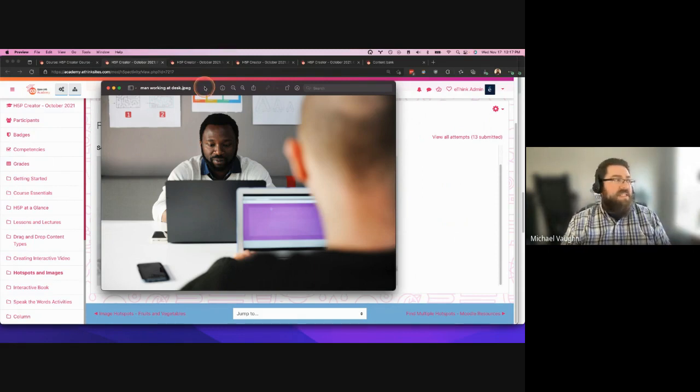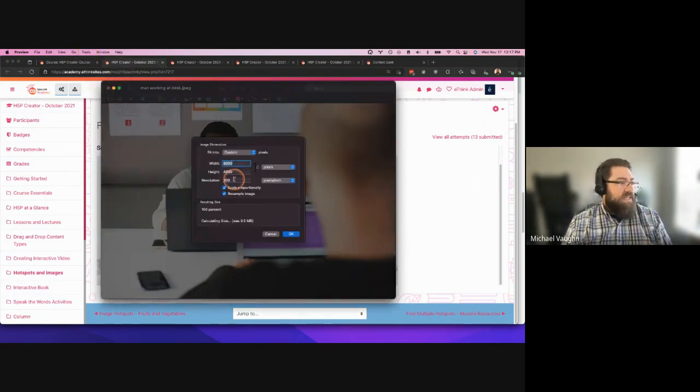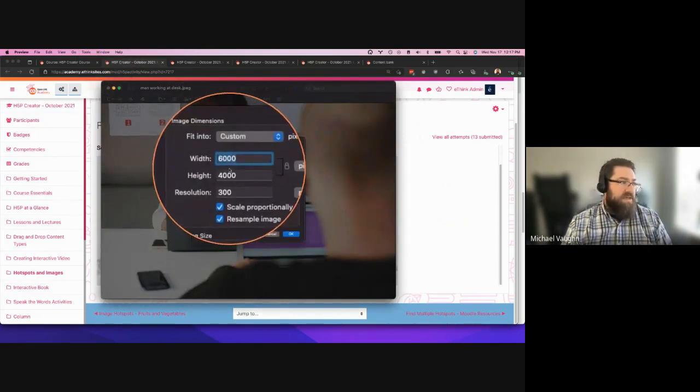And the problem is that if I take an image like this and use it in my H5P that's only going to appear on the web, I'm giving my users way more detail in that photo than they actually need, and way more than they might even be able to see. This image, if I could zoom in here, is enormous. Most browsers, like monitors, top out at right around 2,000 pixels. I'm rounding up a bit, but right around 2,000 pixels for most monitors. This is 3 times the size of that. And that's assuming you're filling the entire width of your monitor.